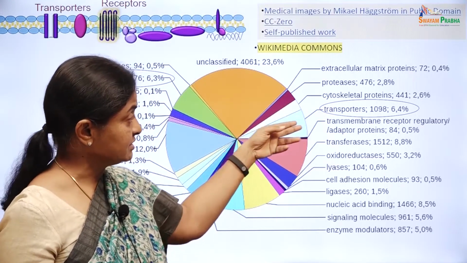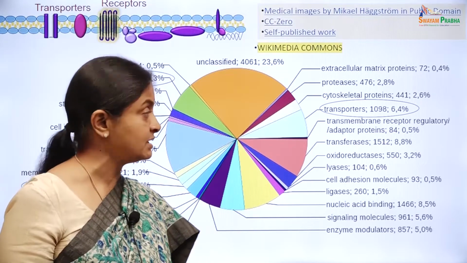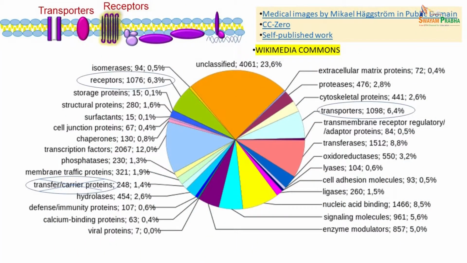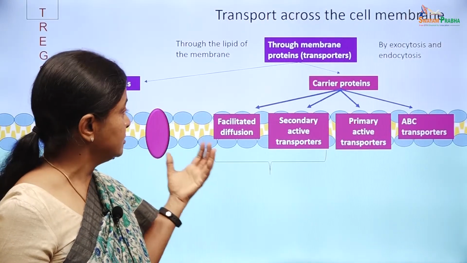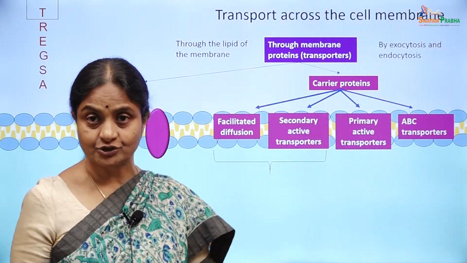So let's look at transporters. Here they say 6.4% of all proteins, and there are other estimates which say that they form about 10% of all proteins. While membrane transporters and membrane receptors form only about 15% of all the classes of proteins in the body, you would be surprised to know that 50 to 60% of all therapeutic drugs that are available today actually act on membrane transporters and receptors. And therefore, it is important to invest some time in learning about the details of membrane transporters and membrane receptors. So, these are the membrane transporters which form, let us say, 10% of all proteins in your body.